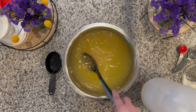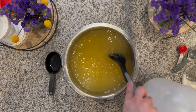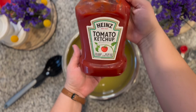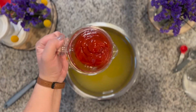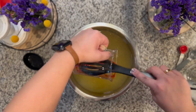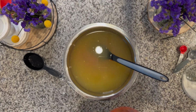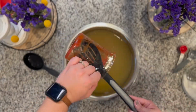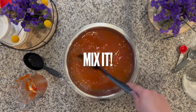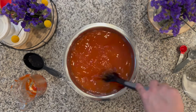Now, one thing I'm going to let you in on, I'm going to let you in on my life a little bit. I'm one individual in this world that is not a fan of ketchup. The only ketchup I will eat is Whataburger's spicy ketchup. I do not like ketchup. So I was already really hesitant about putting ketchup in here. He adds an additional little bit of red food coloring and says that's usually what restaurants do to maintain that red color. And I saw what he said afterwards when I included the thickening agent in, but you'll see later.